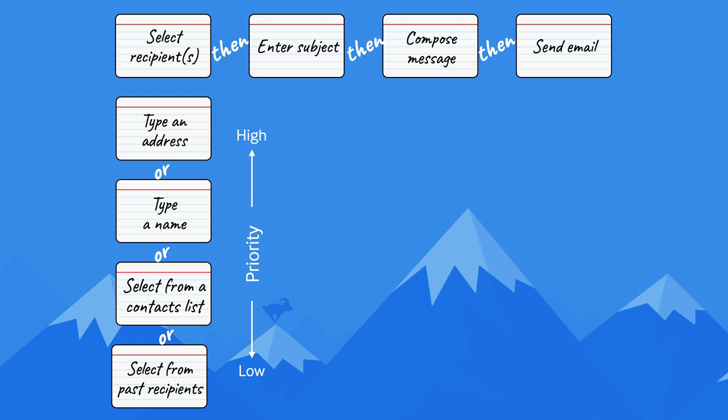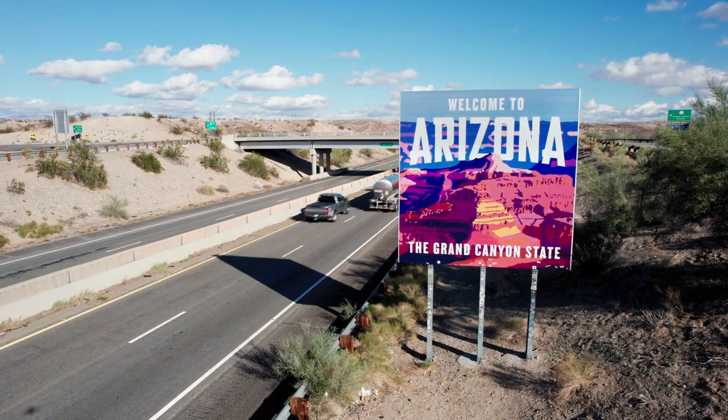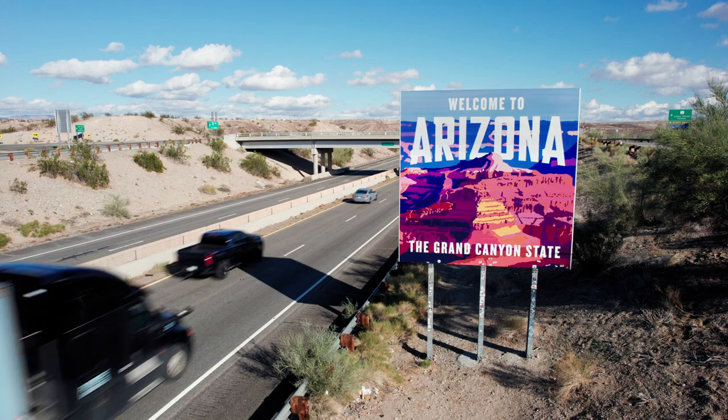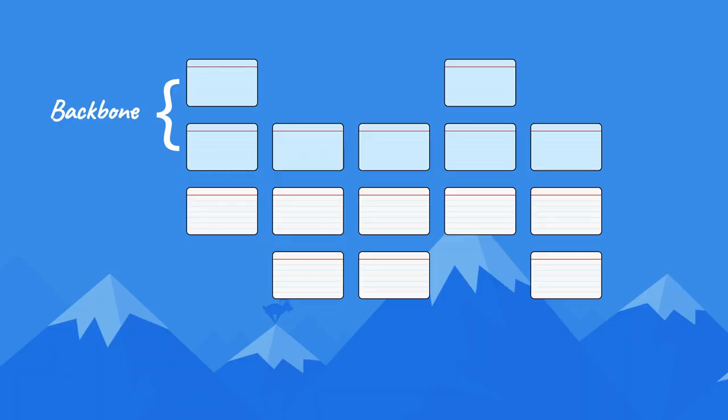If your map gets a little too wide and unwieldy, you can make it easier to read by adding a second row to the backbone above the top row. Think of the top row of the backbone as analogous to signs along a highway, those signs that tell you when you're entering a new city or such. On a story map, cards in the top row tell you when you're entering a new area of functionality. But instead of "Welcome to Arizona," the signs on the backbone say "Welcome to saving a document" or "Welcome to the checkout process."